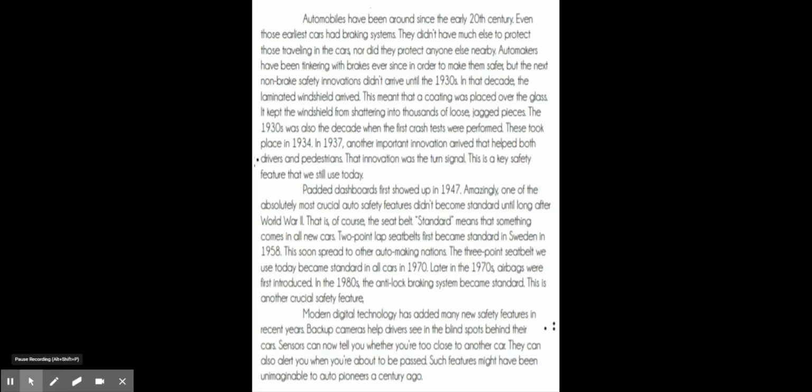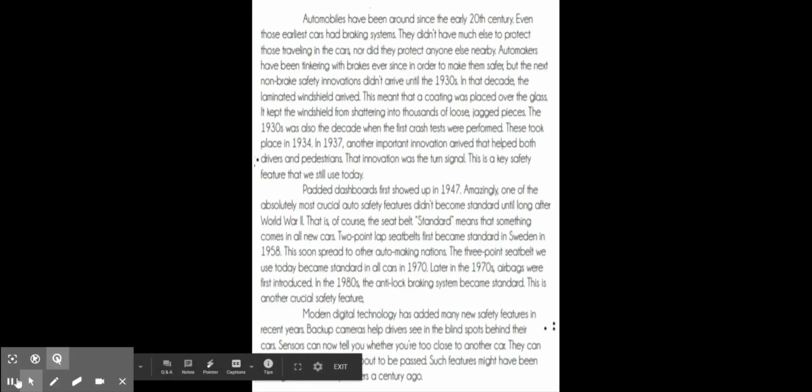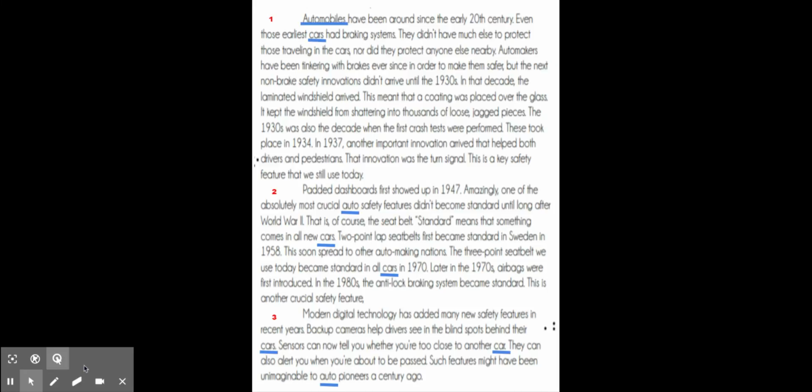Here's an example text we will be working with today. As we have worked in class, we've taught you to do things to help get yourself situated for reading and deep understanding. We often start out with numbering the paragraphs, which I've done for you here. And the other thing I'm going to focus on is underlining those repeated words or phrases.